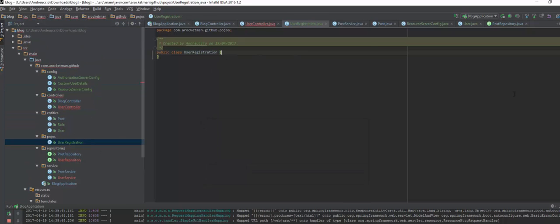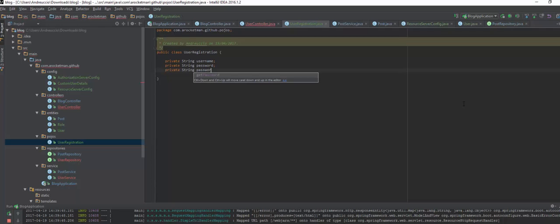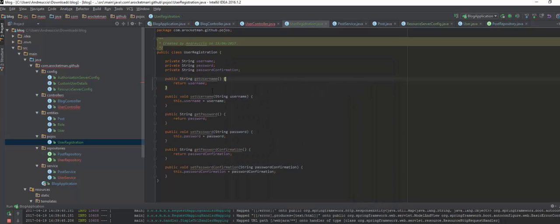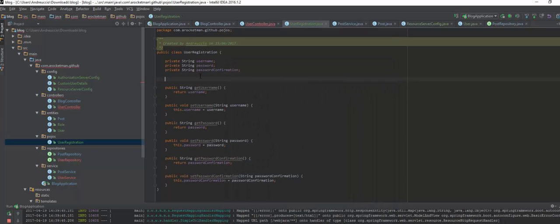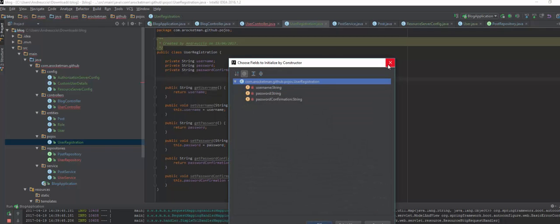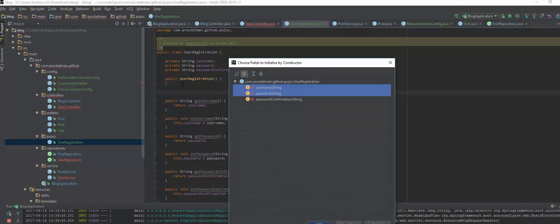This class is just going to have a private String username, a private String password, and a private String passwordConfirmation. We are going to use our getters and setters. There we go. And we need a constructor: an empty constructor and a constructor with the three arguments.